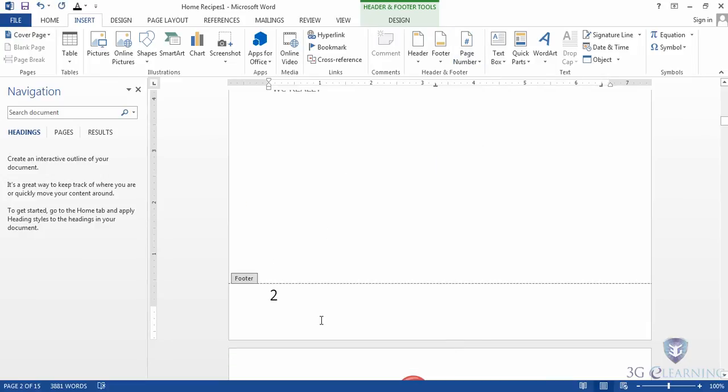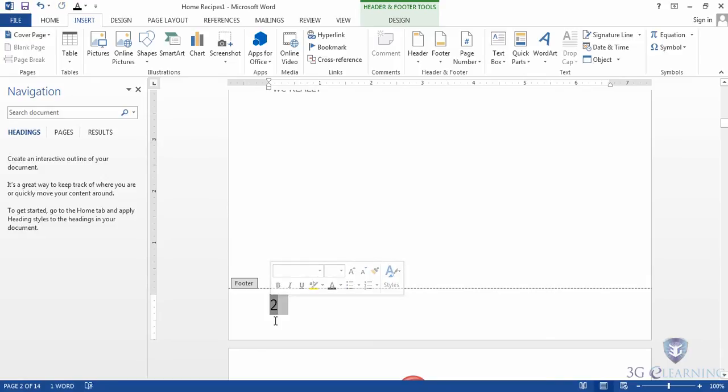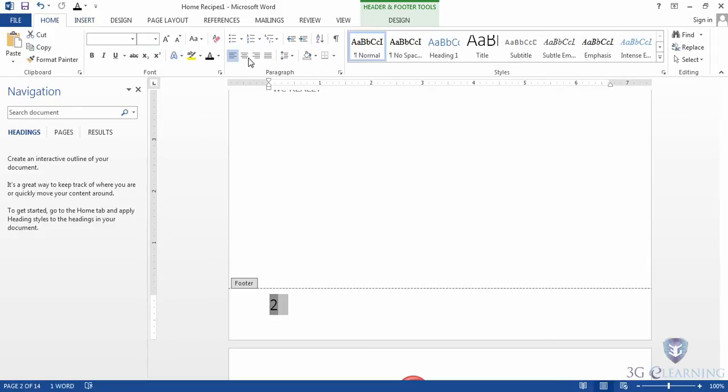Now notice it's off to the left, and that's because of the formatting that comes with it. And our cursor is flashing down here. Take out that space, backspace again, so we're not using up a blank line. And now here's where we want to center. Now you can click to select everything and then go up to the Home tab and center it, just like we did with our other text. And now we have it right where we want it.